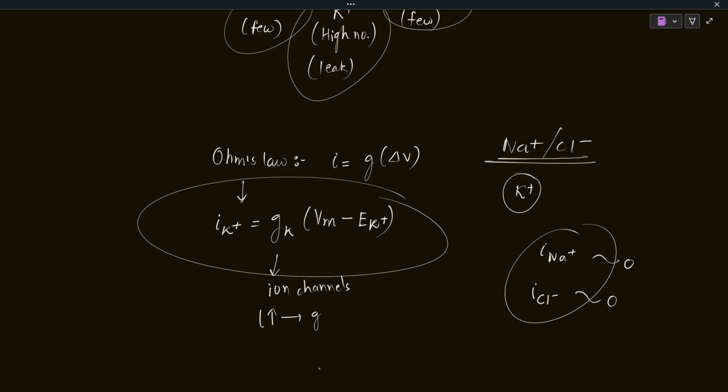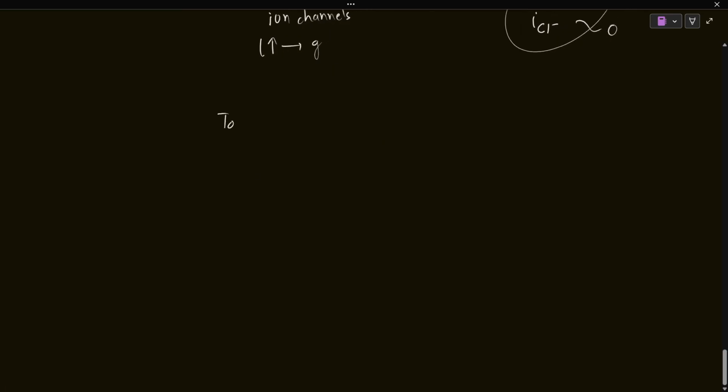This complete resting membrane model tells us that all three ions, sodium, potassium, and chloride, contribute to the total equivalent circuit. So the total membrane conductance is measured in this way. The total membrane conductance for potassium ions is equal to the number of ion channels. Whatever I told you, I'm writing as an equation; this is just an equation depiction of that. So it is the number of open ion channels, which are allowing the transport of potassium ions, times the conductance of a single ion channel.